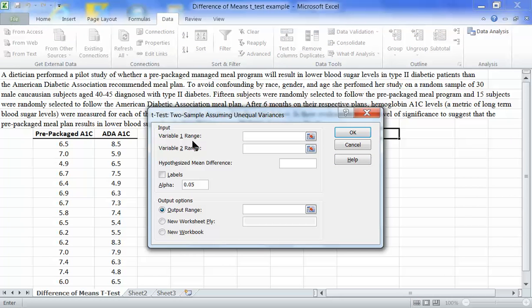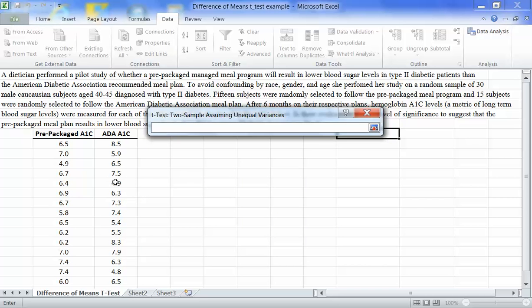Now I'm going to choose my variable range for the first variable and the variable range for the second variable. What I want to do is tell the function where the data is. So I want to go to this button here and click, and it'll let me go back to the spreadsheet, and I'm going to highlight this column of data. Now I am including the label here, and I'll explain what impact that has. You could choose not to include the label. I chose to do it. So I'm going to click here.